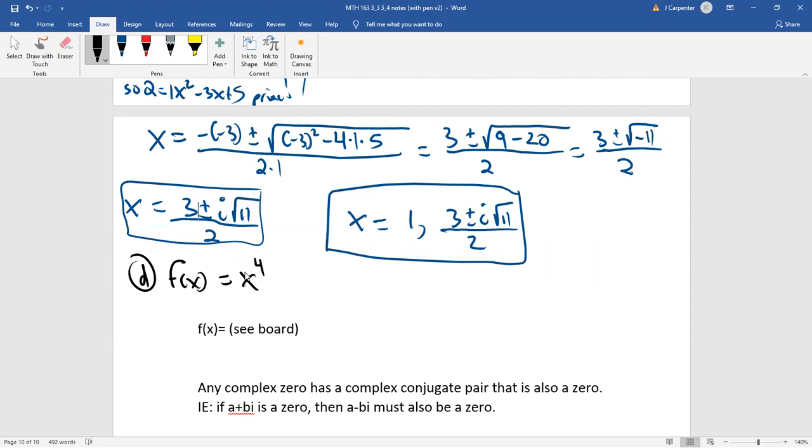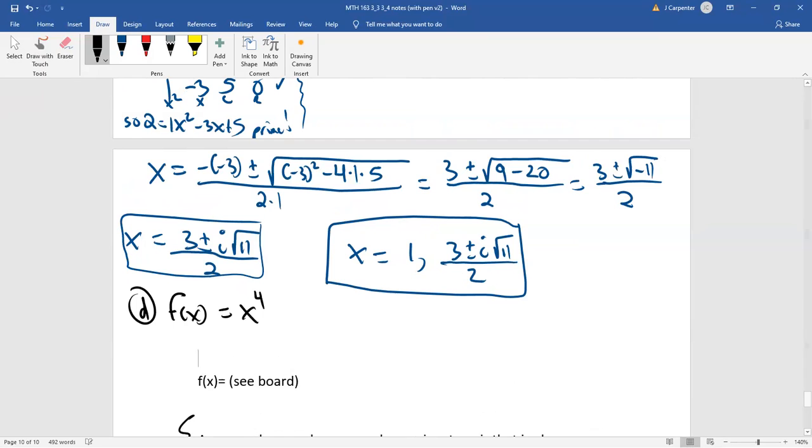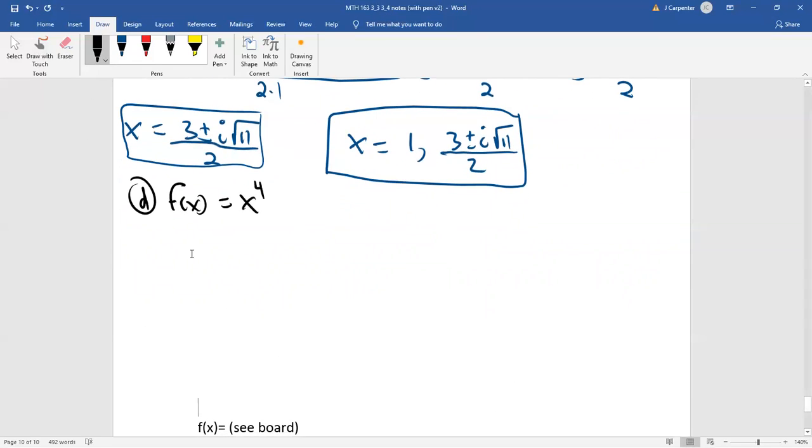So next class, we will definitely finish up 3.4 since we only have this one more problem plus just a couple extra notes down here about knowing zeros and finding a factored form. And then we'll be able to go into 3.5. So we only have two sections left in this chapter. We're not going to do 3.6, and we're also going to be trimming the fat on 3.7. So I said I'd talk about test 3. It's going to be 3.1 through 3.5, then 3.7. We did 3.6 back in test 1.